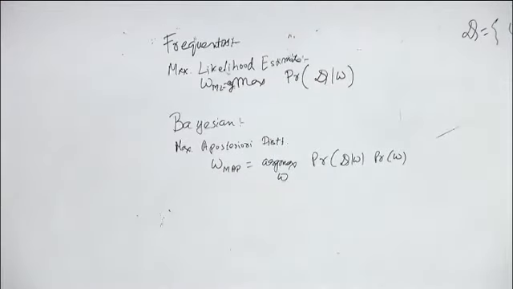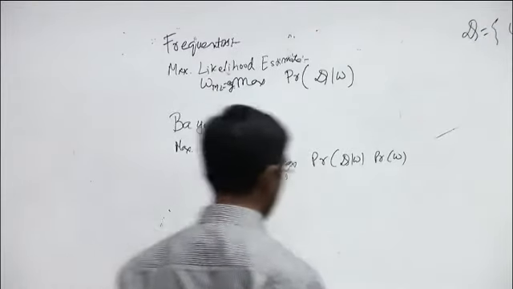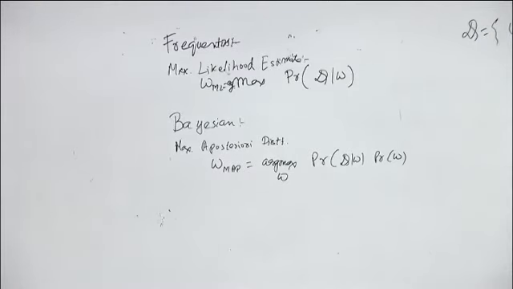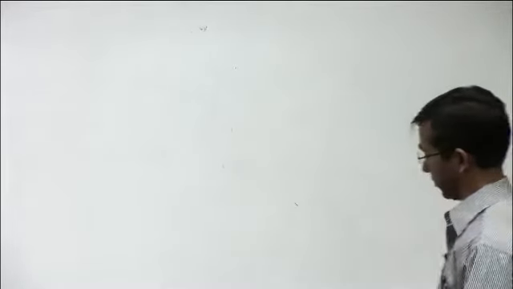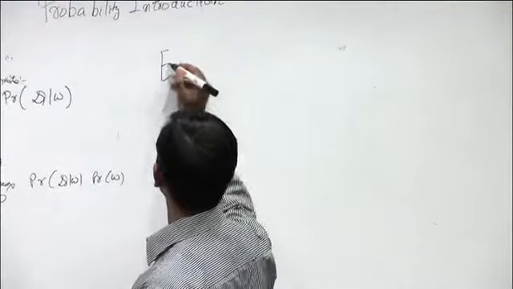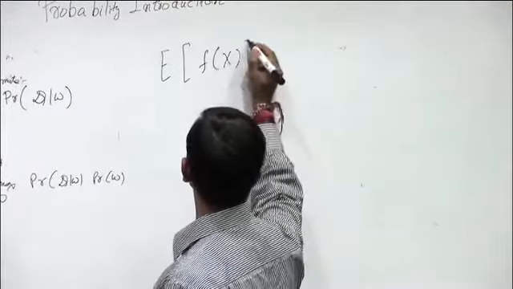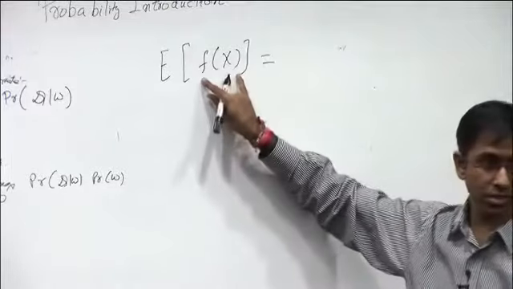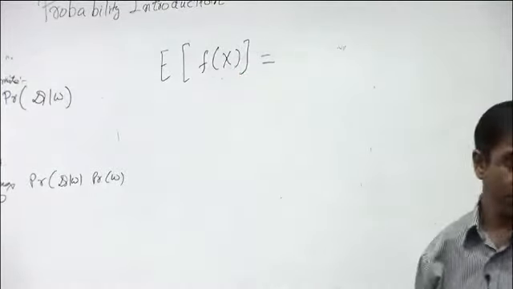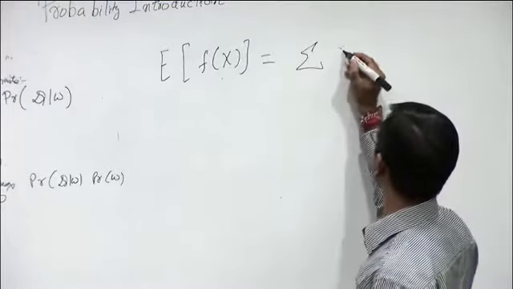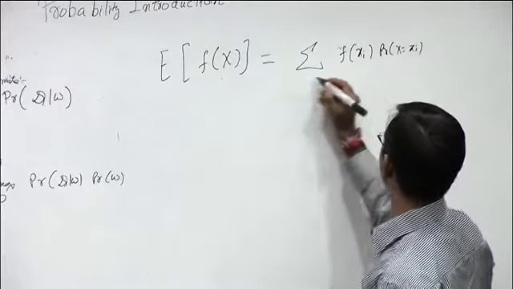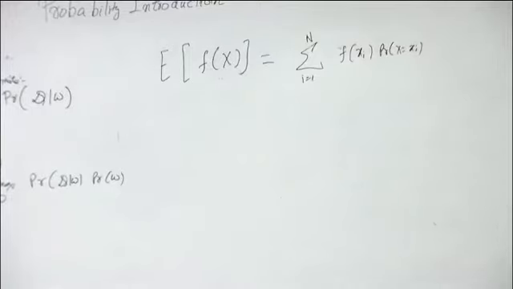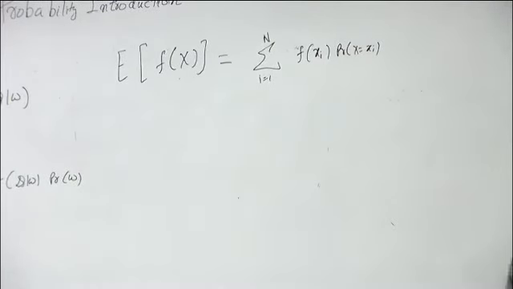Now that we have some idea of why we are learning these probability distributions, let's go back to the basics of probability theory. So let me define some very basic things. One is expectation. If x is a random variable, and f(x) is a function of this random variable, then the expected value of f(x) is given by the sum of f(x_i) times the probability of x equal to x_i, with i going from 1 to n, the support of x, and so on.